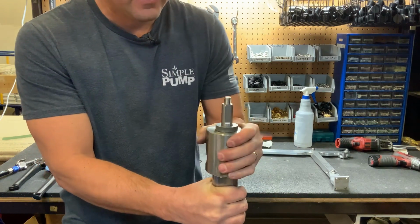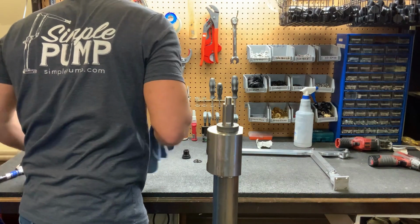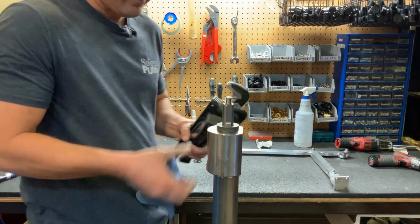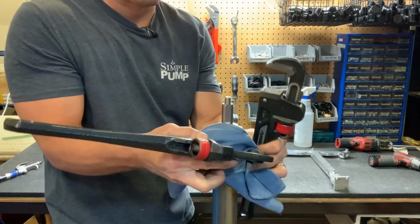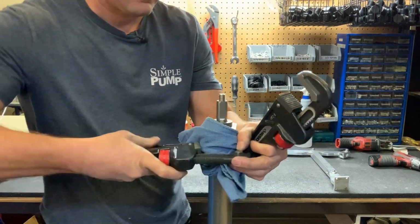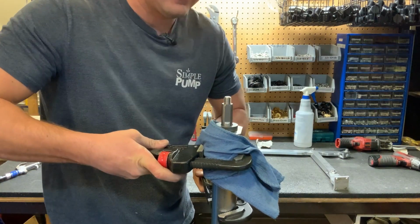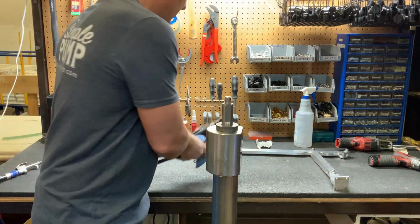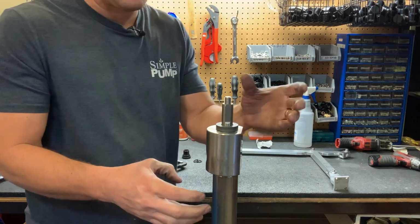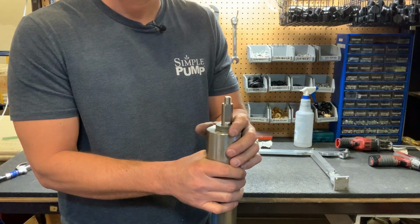It's tight by hand. Grab your wrenches. Give it one last tighten. Make sure it's nice and tight so that O-ring seals. Now your pump head is back on with new rod gland seals and you're ready to put the handle back on.